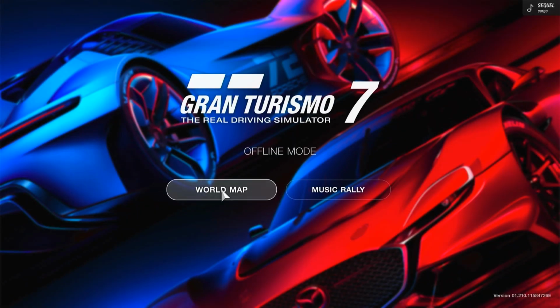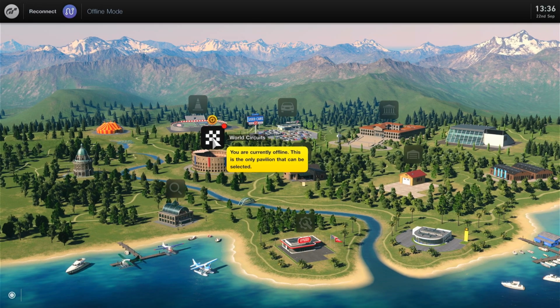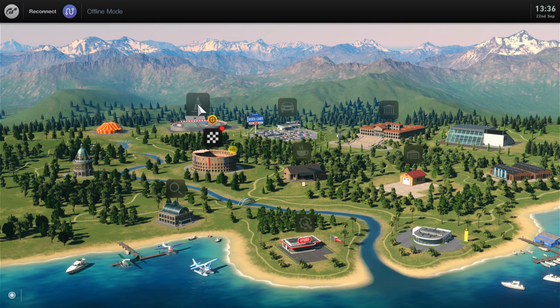So as you can see, we're now on Gran Turismo 7 fully loaded, and you can select the world map or music rally. As you can see here just above it, you're on offline mode. Let's select the world map, but quite obviously if you try and share anything like broadcast, you'll be told you're offline and you won't be able to do this, but you'll be able to play the game offline.